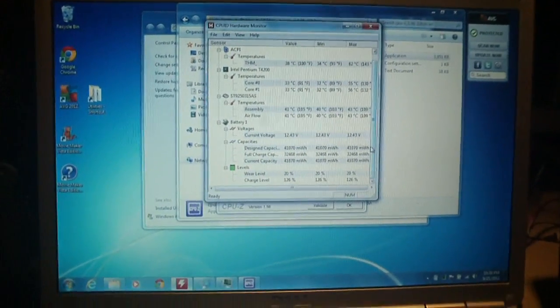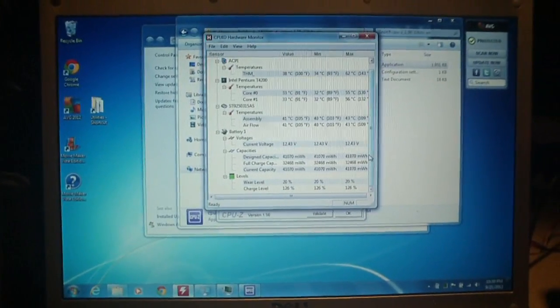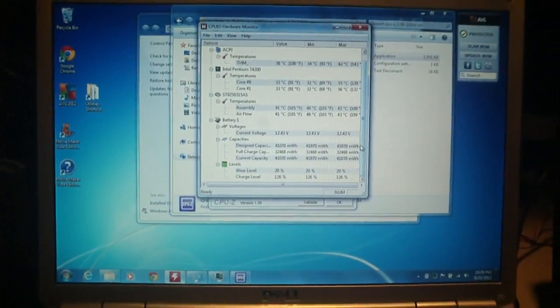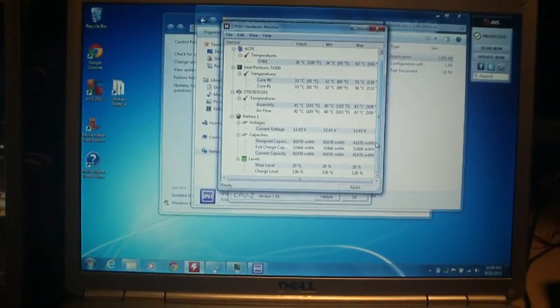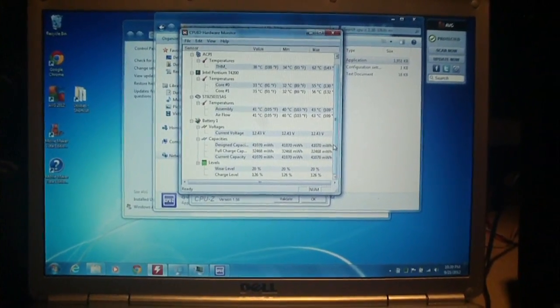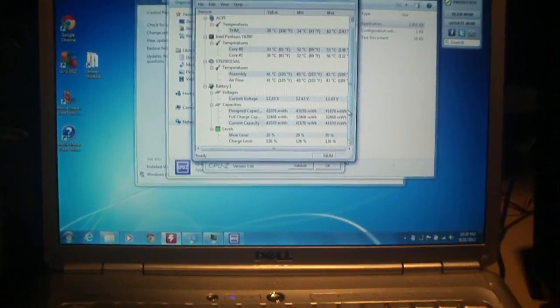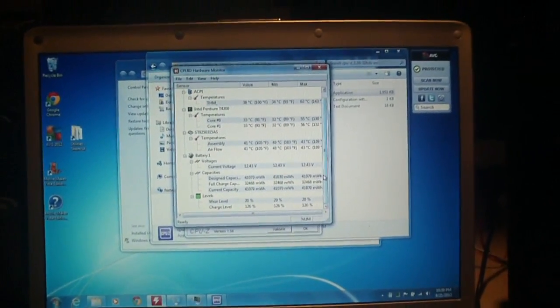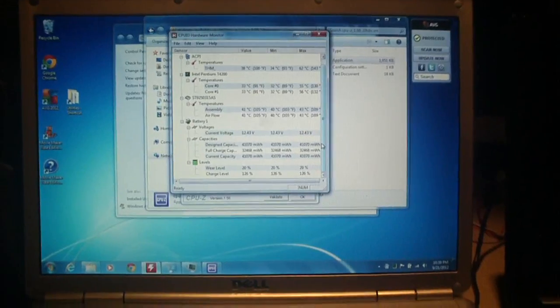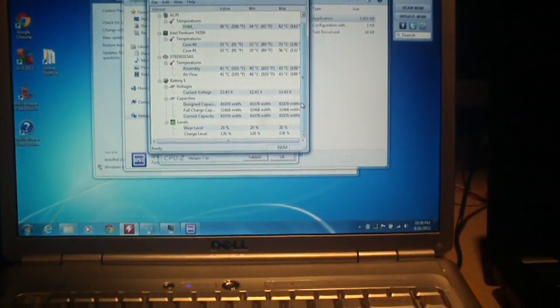Now, you're probably asking, is there any way I can help condition my battery to make it last longer? Well, yeah, there's many ways you can actually help your laptop battery last a lot longer. First off, don't keep it plugged into the wall all the time. The only reason I got this one plugged in right now is because I'm doing lots of maintenance on it, and I'm not sure how long the battery on this one will last.